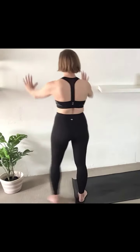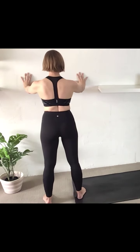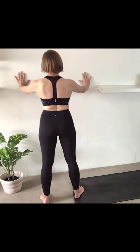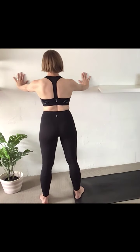So I want you to try these different modifications, okay, depending on your situation and listening to the feedback your body gives you. So first of all is a standing push-up against the wall. So you simply have your feet hip-width apart, hands are at shoulder height, rolling the shoulders back, okay, and making sure your hands are wider than the shoulders, okay? So coming down, chest towards the wall, exhale as you come up.